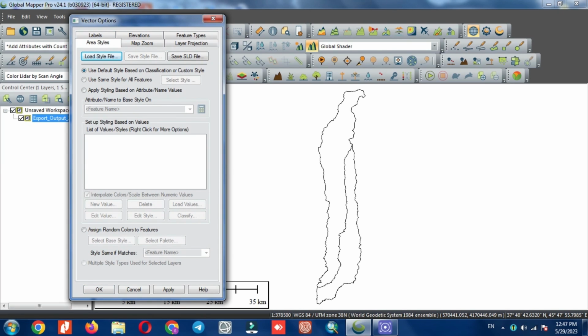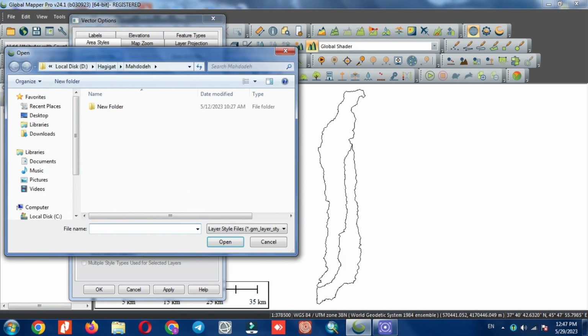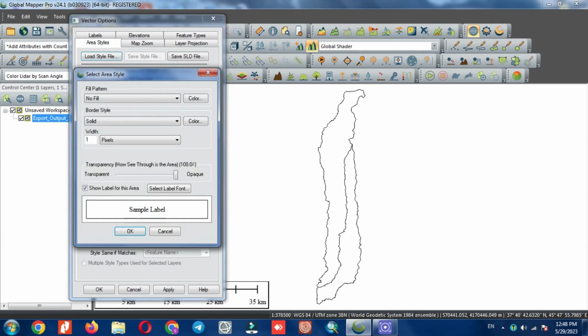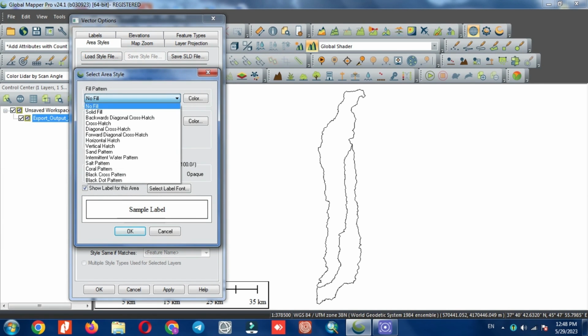The next section is area styles. You can choose all kinds of patterns. There are so many various patterns here. We show some of the patterns here.